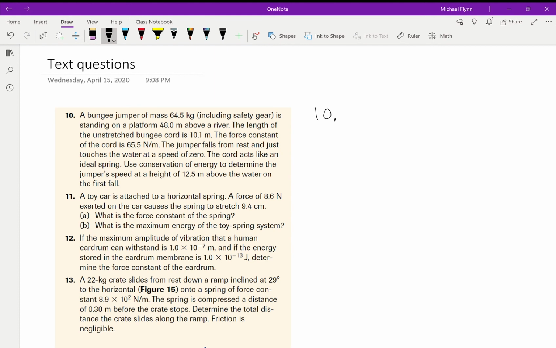So the thing about this problem that I'm not 100% sure about when I read it is what happens. Does he fall 10.1 meters with a slack string, or whatever? And then, what I'm wondering is what the stretch in the spring would be when he reaches the bottom. Would it be 48 meters or would it be 37.9 meters, if you follow me here? I'm not 100% sure what they mean in the question, but let me just read it again.